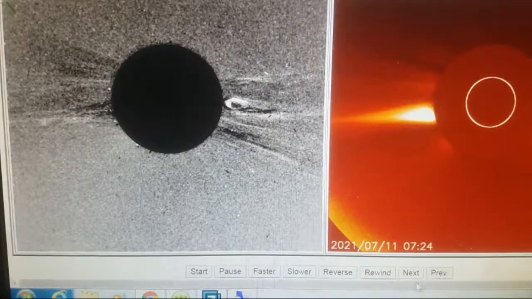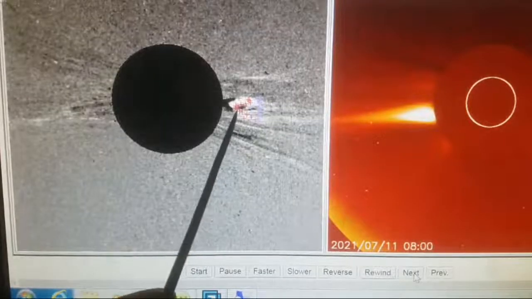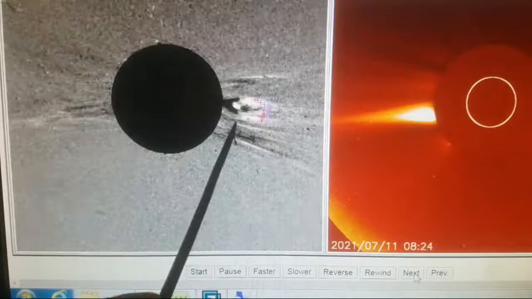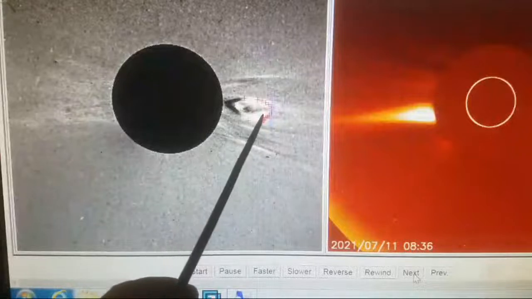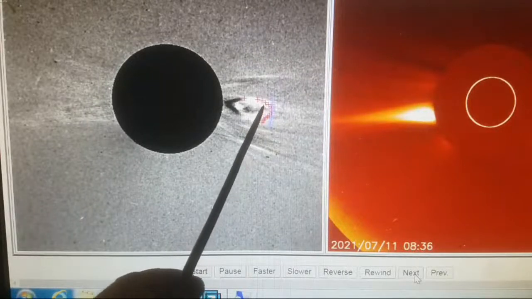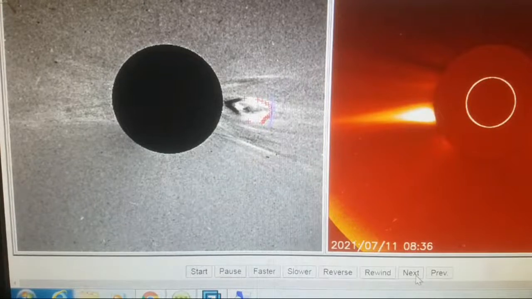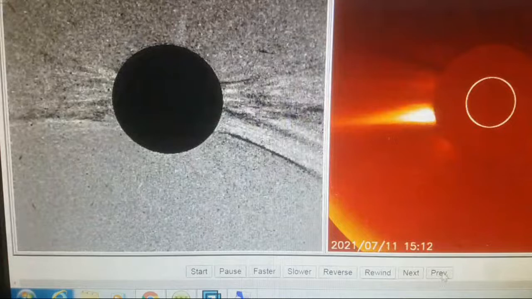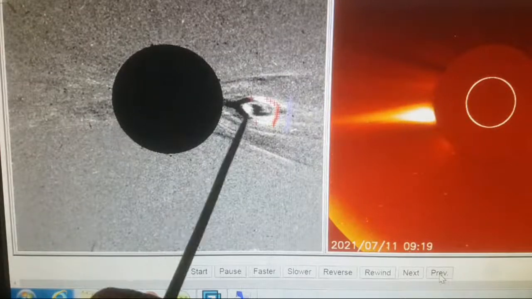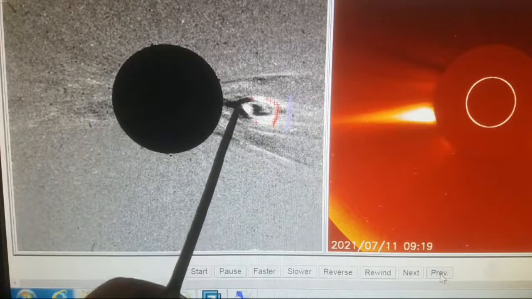And then we'll go frame by frame. You can see the instrument reacts to it as it has some interaction with the sun. And you can see this black V-shaped bow shock on the back of it. And this other little pointed side over here looking like a classic saucer-shaped type object right there. And that was the last one for the moment. But look at the nice black V-shaped bow shock on the tail of it or on the back of it.